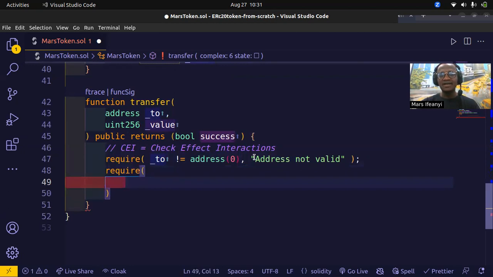I want to check that the balance of whoever is calling this function is greater than the value he or she wants to send. So I want to require that balance of, remember, we have the balance mapping, balance of message sender is greater. So this is the greater symbol.